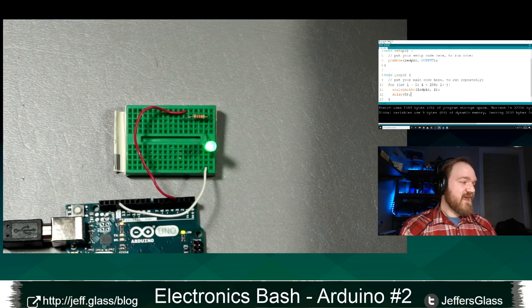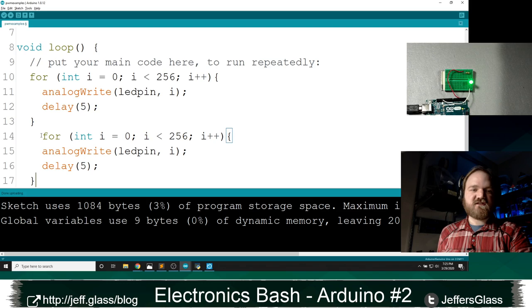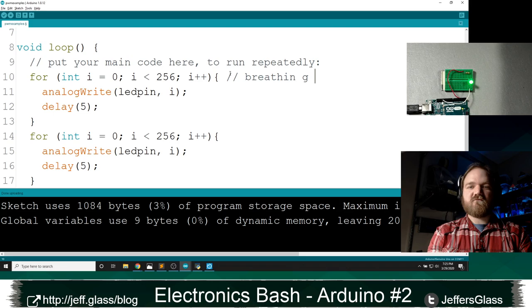So there's our fading LED demo, right? If I wanted to do the classic breathing LED demo that Apple has made so popular, I could follow this up with an identical for loop right after it. So this is going to be our bit of code we already have. That's going to be the breathing in section of the code, right?